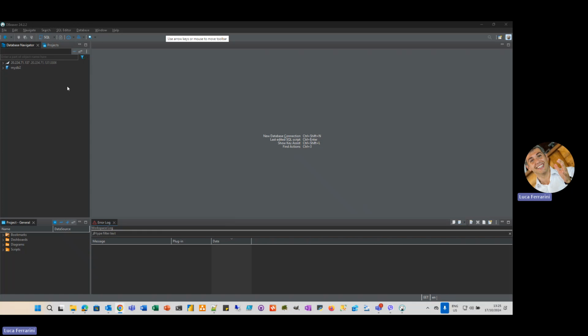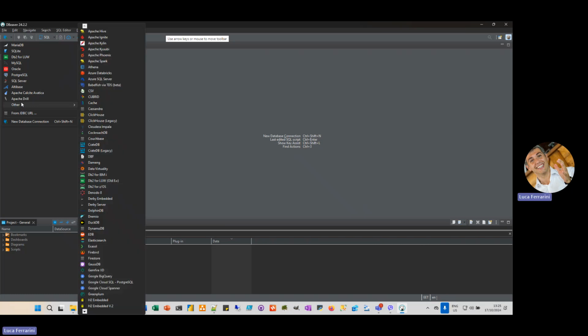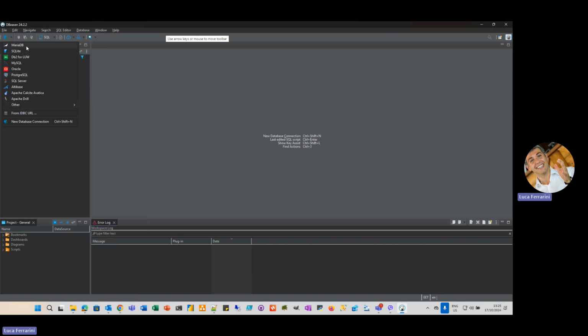Now, the very first thing that you want to do is to connect to a DBMS. That can be done by going to this icon over here, clicking on it and choosing the DBMS you want to connect to. There are different options. If you have followed my instructions and installed MariaDB, you can connect to your MariaDB server. But we will be doing these exercises using SQLite, which is a much easier approach because, as I explained to you already, SQLite is embedded within DBeaver, so you don't have to install anything else. So I'm going to choose SQLite.